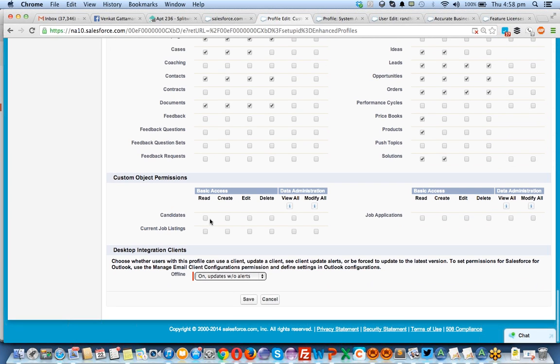Okay, and coming back to custom objects. We have only three objects. It works the same way as custom object permissions, CRUD access. If I click on it, it automatically enables edit and read also.